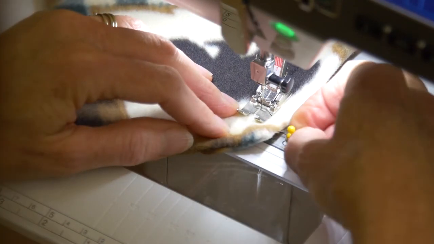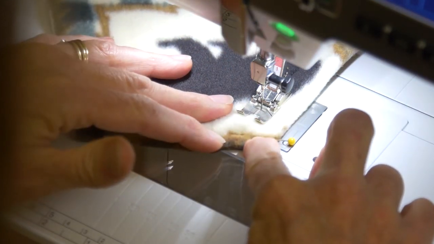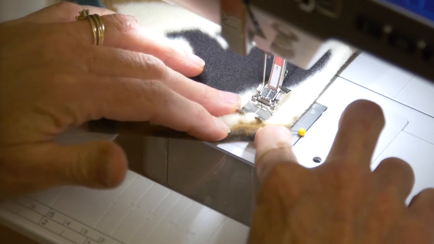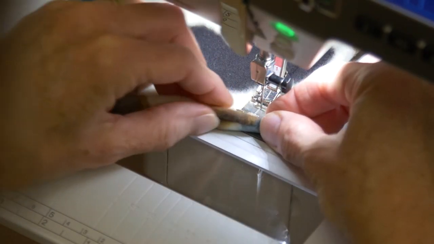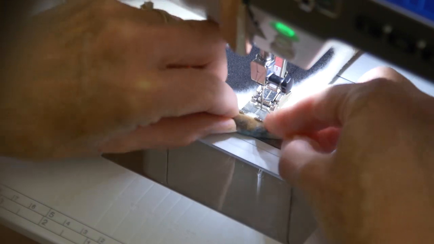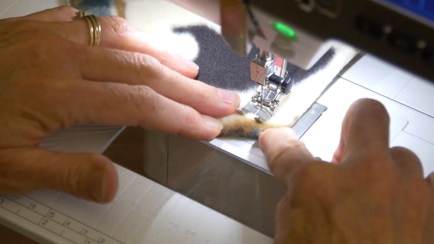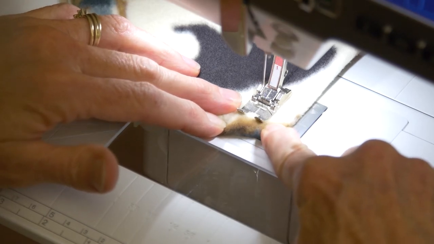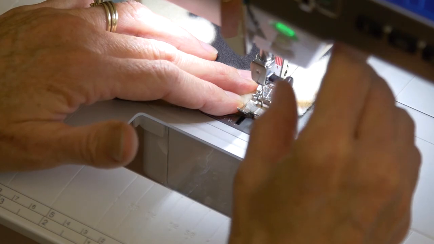As I approach that seam, notice that I just kind of looked up under, saw where my hem was or saw where that seam was that I am trying to favor. I just rolled it over, rolled it to the back side to make sure it stays under, and then I'm holding it in place with my fingers there to make sure that it stays rolled under.